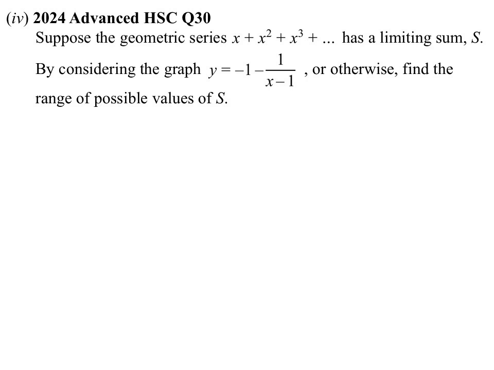So it says you don't have to do it the way we're suggesting. If you really want to do it another way, you can, but we're just giving you a big hint here. This is probably the quickest way of doing it. Find the range of values of S. Well, sum to infinity would be a, which is x, on 1 minus r, and the ratio is also x. That's how it ties in with the graph. Hopefully people, when they did this in the HSC, realised they can rewrite this fraction as -1 minus 1 on x minus 1, the expression they gave us.